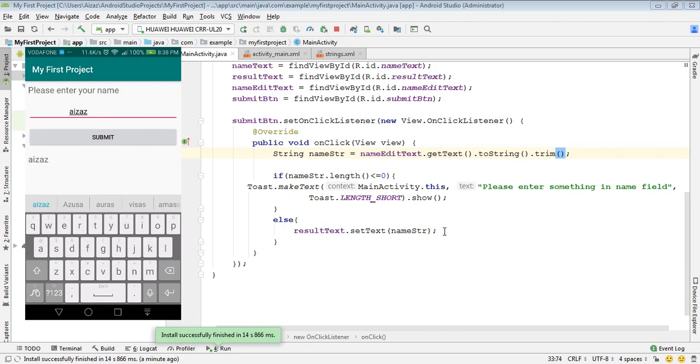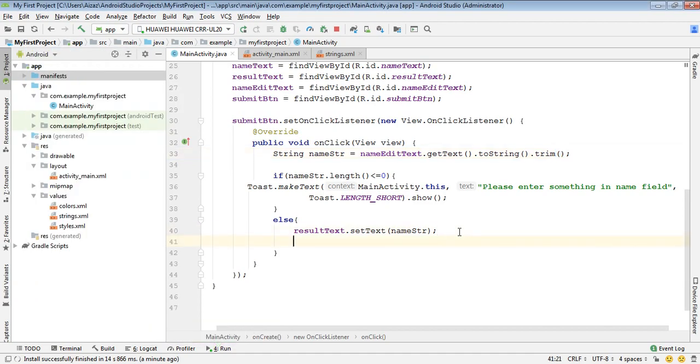And if you want that when you click on submit, this text should be cleared, so that if you want to put a new name, it clears automatically, you just have to write nameEditText.setText.